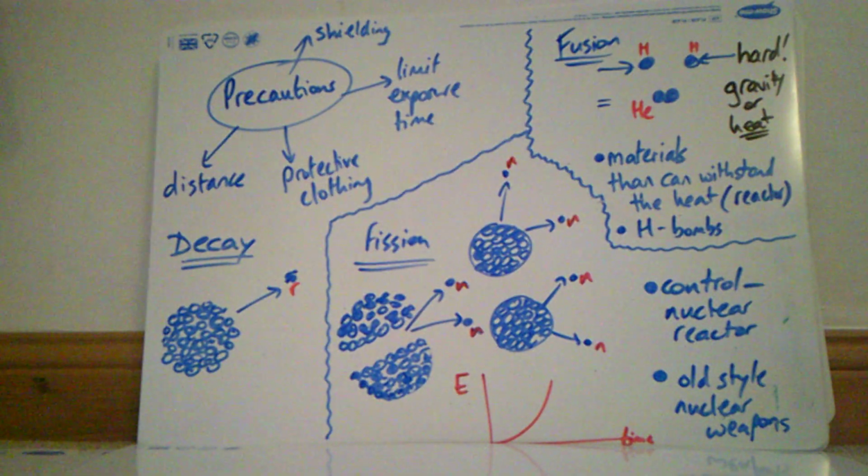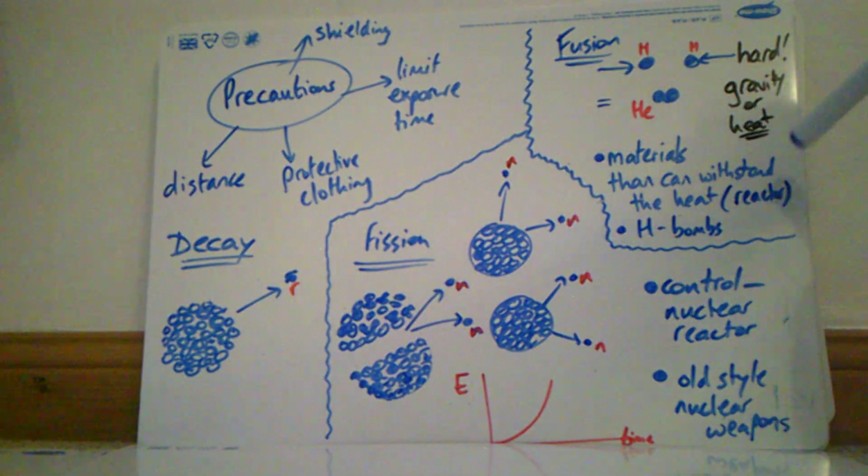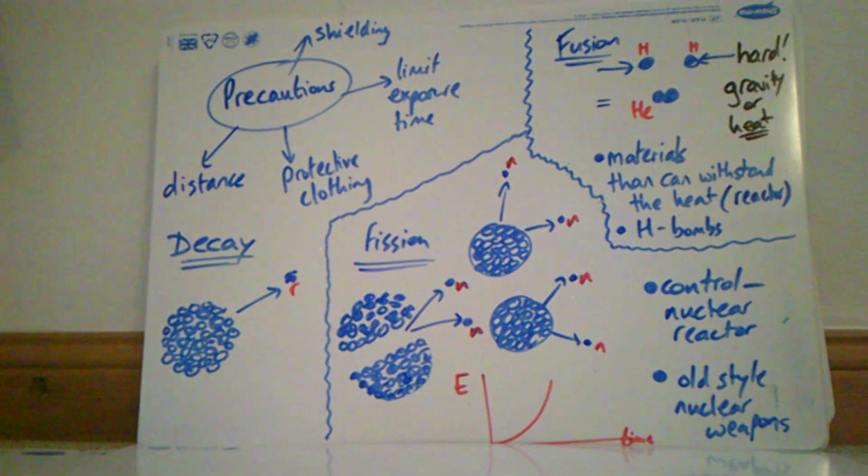Now on Earth, obviously we can't suddenly create the gravity of a star, so we need to have huge amounts of heat to have fusion reactors, and that's one of the really hard things about nuclear fusion reactors. It's actually designing the materials that can withstand the heat. So what we do is we suspend this hydrogen fusing into helium in like a donut shape. They're called tokamaks, the fusion reactors.